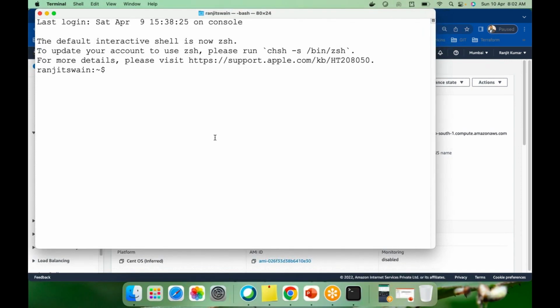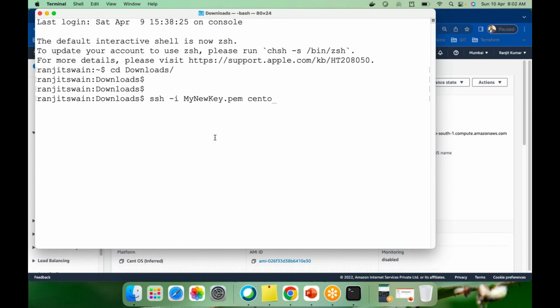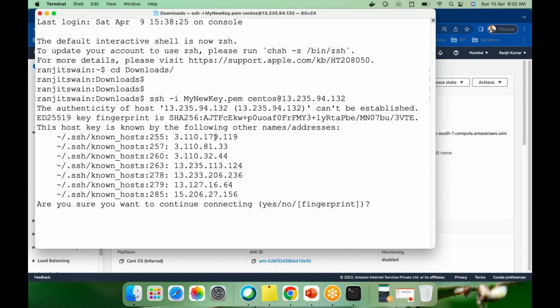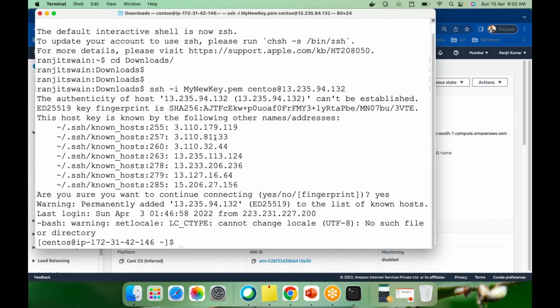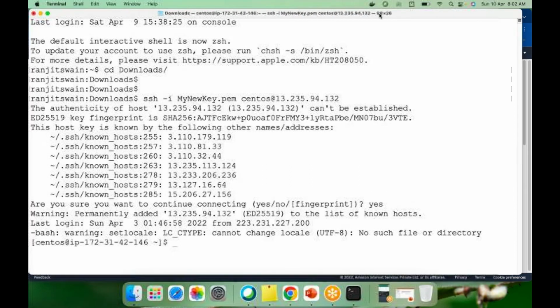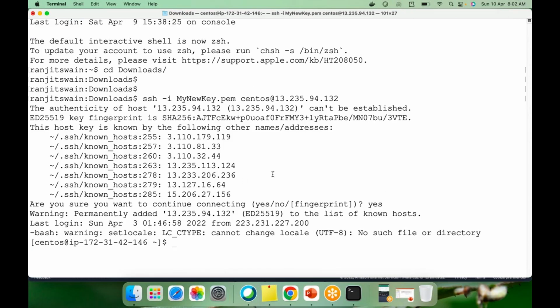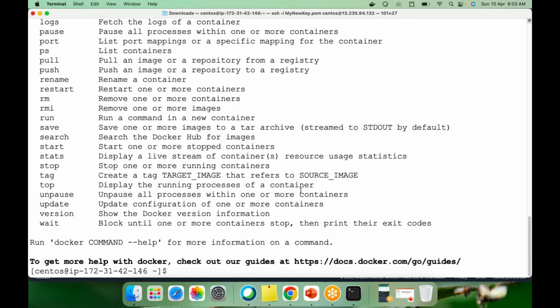So let's go here and check for this. Go to the server and let me connect to it. I'm not sure whether Docker is installed or not. SSH right now.